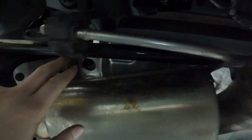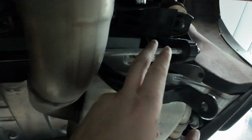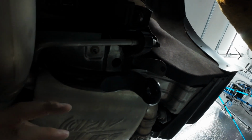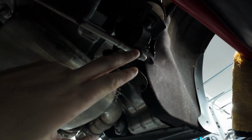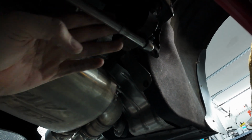But the issue now is I am running into the exhaust mount here. This is clanking in there. It doesn't have enough distance out here to pull it down and circle it up above it. So I'm not sure if I have to pop this exhaust mount off. Maybe then I can drop this down a little bit and swing this around it and get it the rest of the way. Still working on it, and we'll see if we get this thing out. Ended up popping off this rear exhaust hanger here, and then pulling the sway bar up and over this.